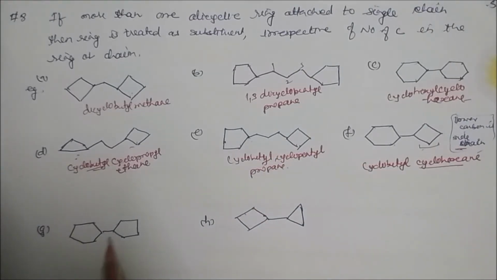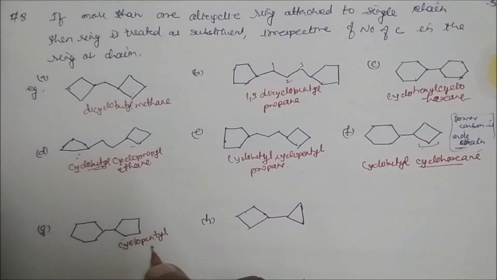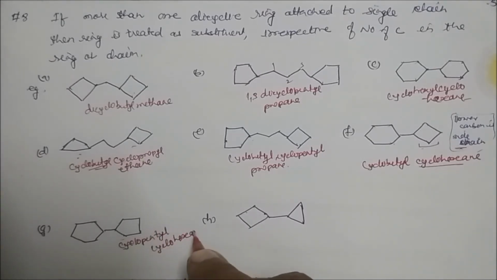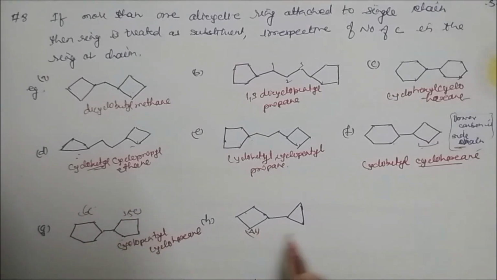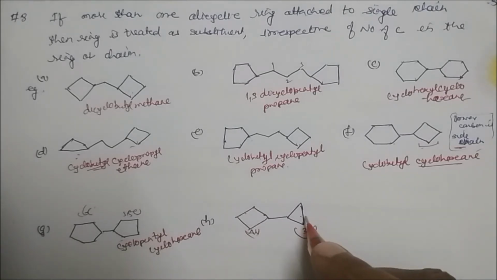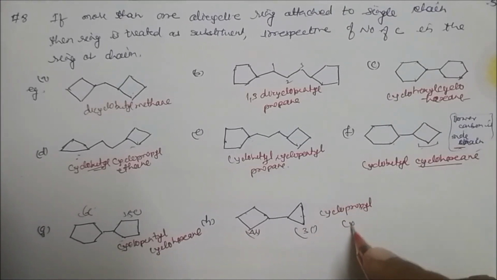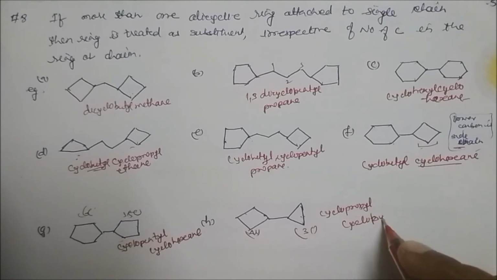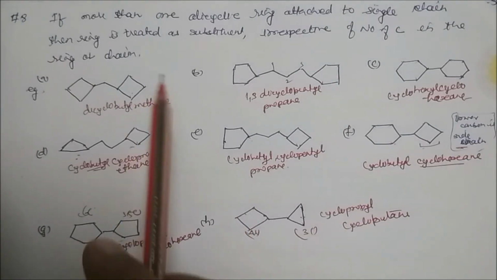Now here we see that. Here also very different. There is no chain, so we can write here cyclopentyl. Lower will be given as a substituent because they have 5 carbons, 6 carbons, so it will be substituent. So cyclopentyl, and then cyclohexane, right? Here we have 4 carbon and here we have 3 carbon. So in that case, this will be treated as a substituent. So this is your cyclopropyl, and this is called butane. So I hope you have understood all these 8 examples with this rule.